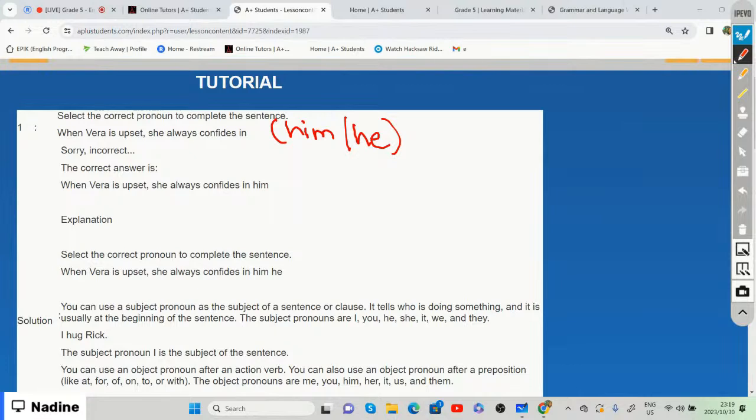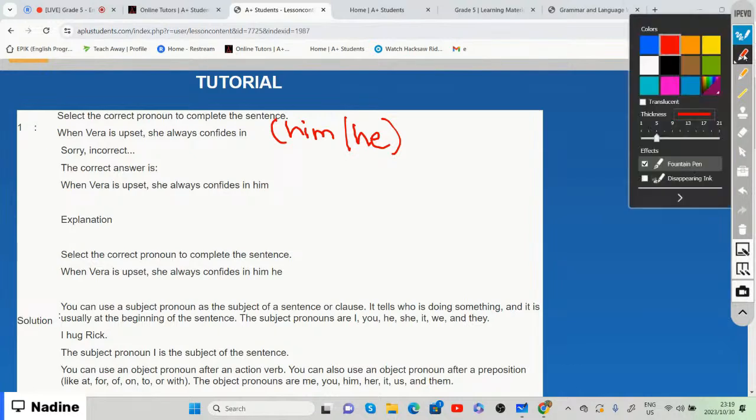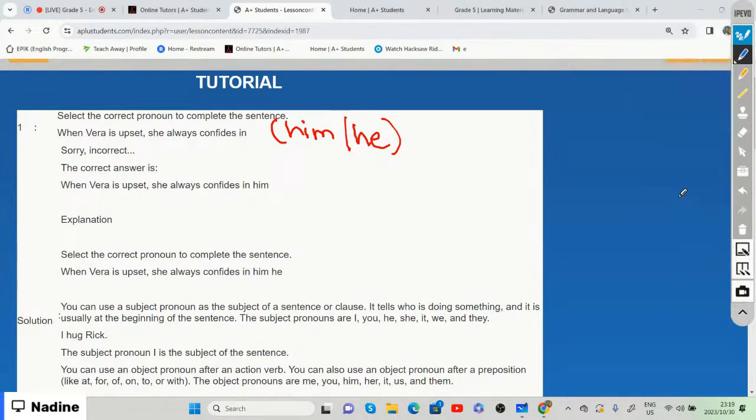So our correct answer is she always confides in him. So this is an object pronoun.